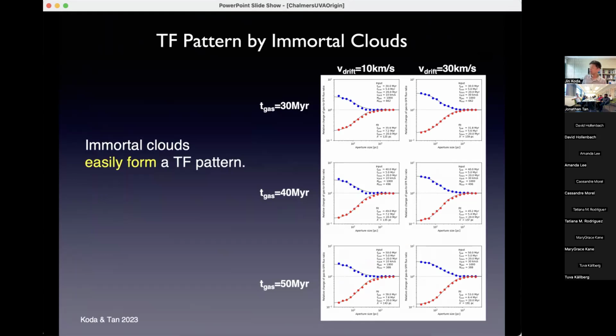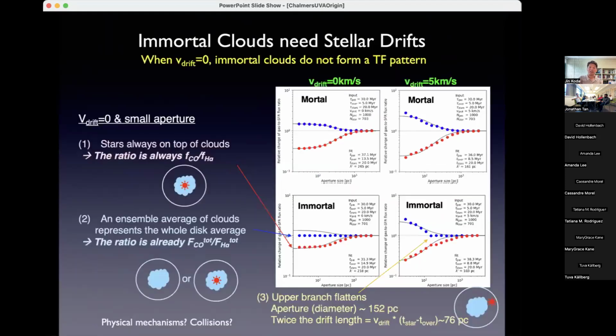I think in the past 7 to 10 years, in almost every conference we go to about star formation and the interstellar medium, we heard about tuning fork analysis. And because of the beauty of the theory, I think we were just impressed and accepted the idea that it traces molecular cloud lifetime. But we found that even for immortal clouds, with almost any parameters, we can reproduce the tuning fork. We can generate the tuning fork pattern, and we can fit it, and we can get the star formation duty cycle as the return of the tuning fork fit.